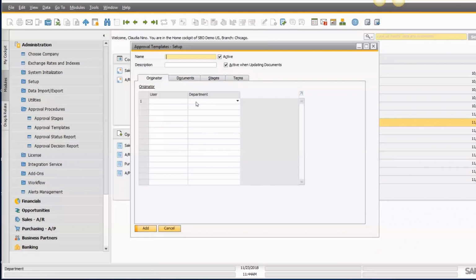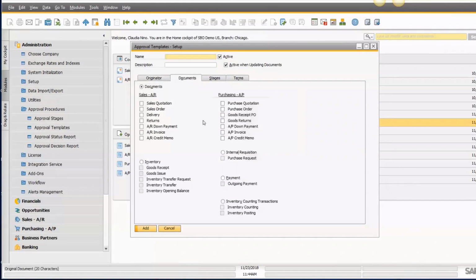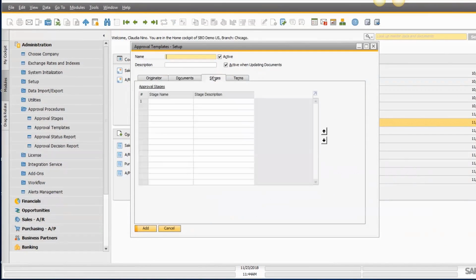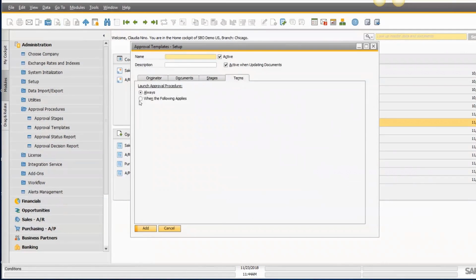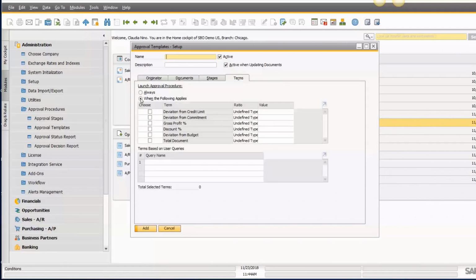For instance, here we will define who is subject to approvals, what document we want to include in approvals, right? Anybody adding a sales order, a purchase order, things like that. Under stages, this is just who needs to be the approver. And under terms, I can say, similar to our alert system, when the following applies. So we have some out-of-the-box conditions, such as discount percentages, and we can assign a value, total document.